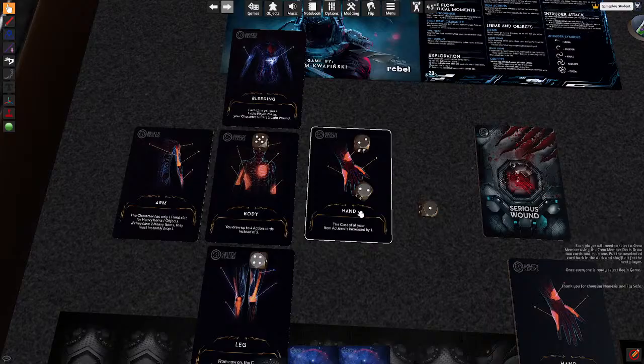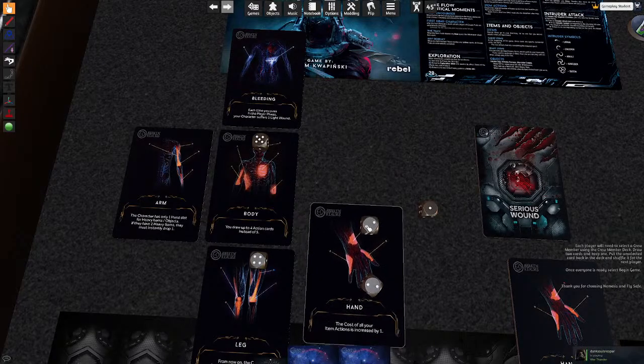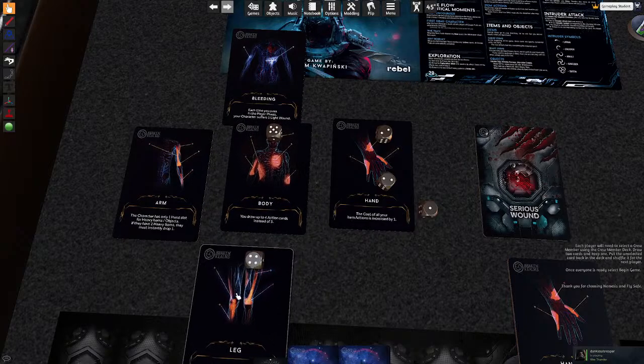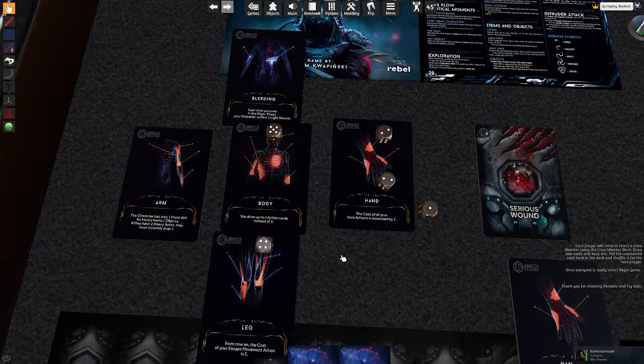But I like this format. The difficulty that I have currently when doing this format is that I need a cross card health value. And what I mean by that is, I don't want you to have to always take out the hand and then the body and then the legs. If you do enough to 1 or 2 locations, that should be it. At least for most enemies, right?